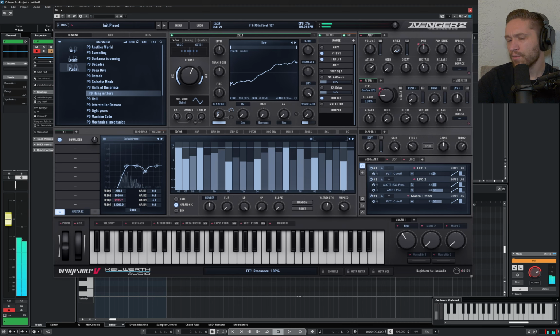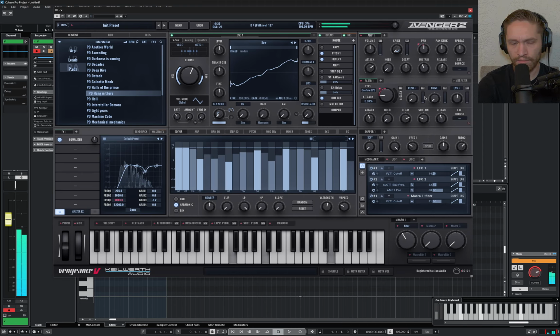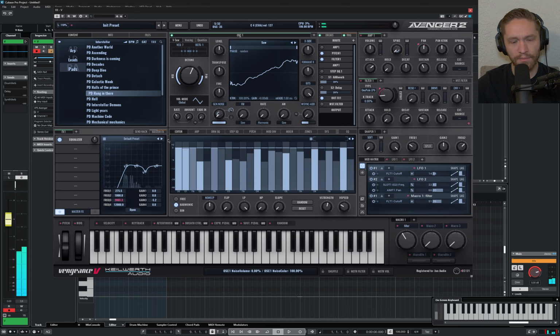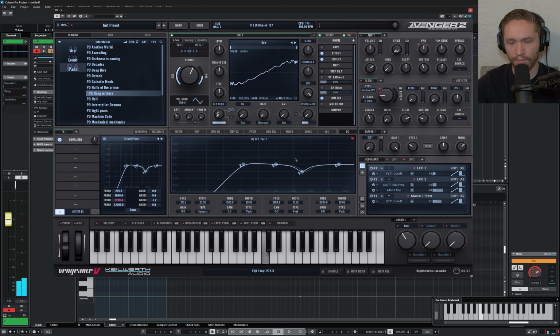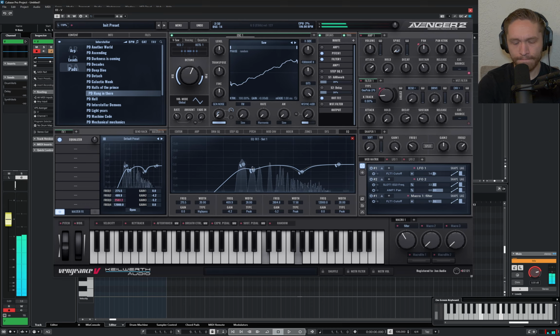And for a pad like this, we may not actually even need any resonance. There are some frequencies in here that I really want to remove. I think it's that. Okay, we're starting to get somewhere.